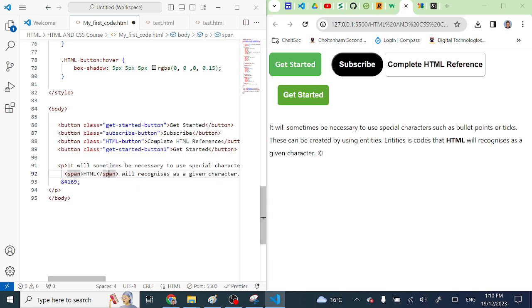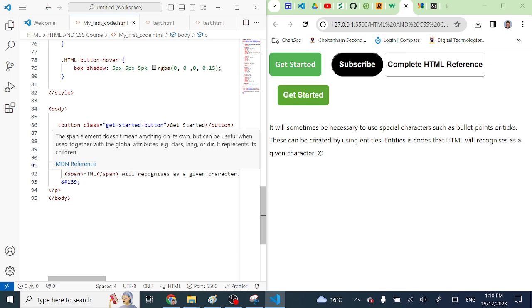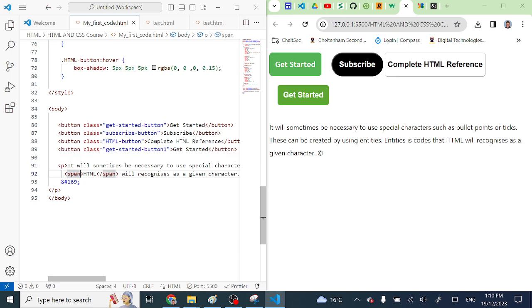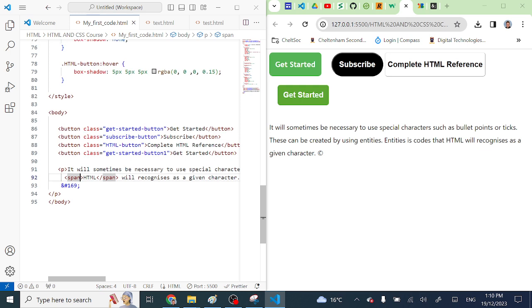And then span, so if we return it, span does nothing at this point. However, and I could set a class for it, I'm not going to bother, but you can then target that specific HTML or class, depending on the case, and alter the appearance of it.